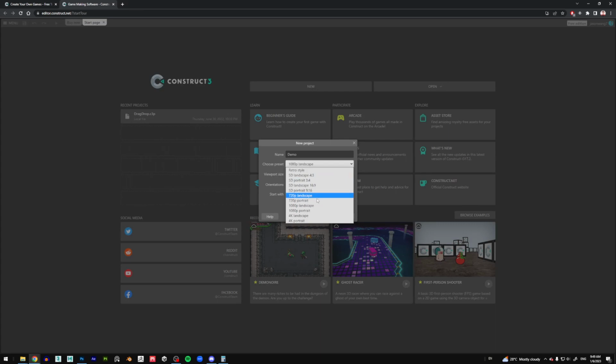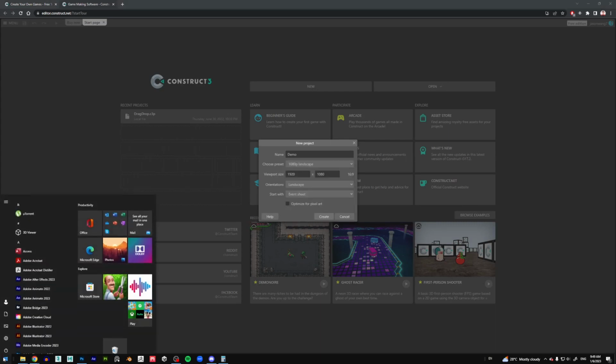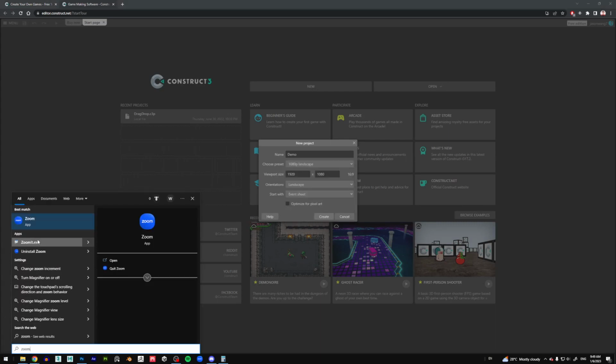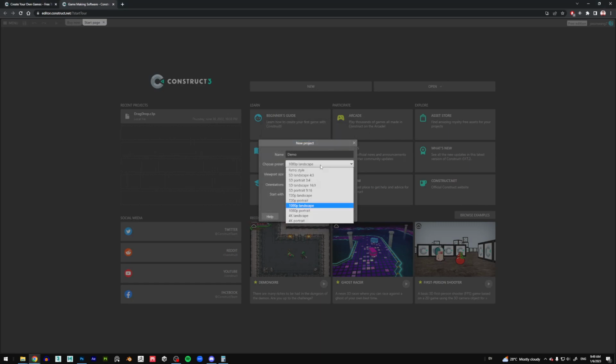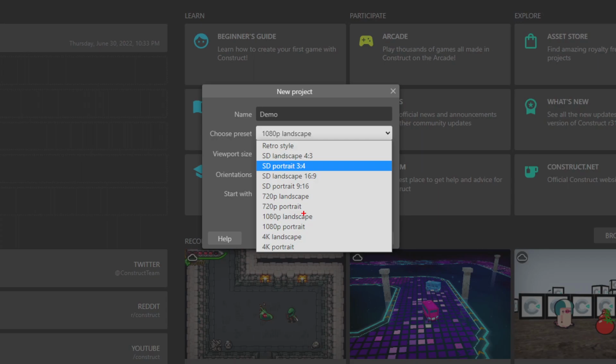If you are creating a PC game or a console game for that matter, you would want to choose the 1080p landscape. You want to choose the 1080p landscape for a PC or console kind of setup.